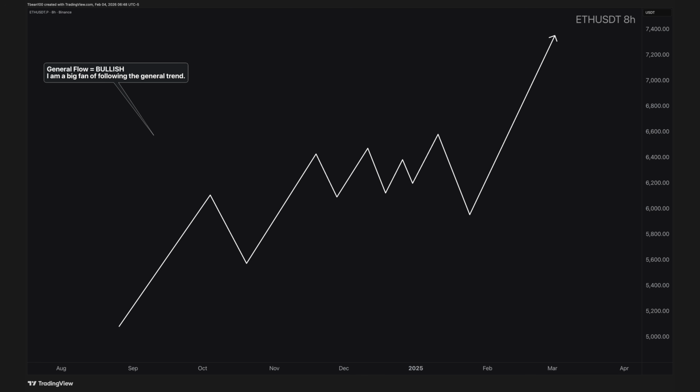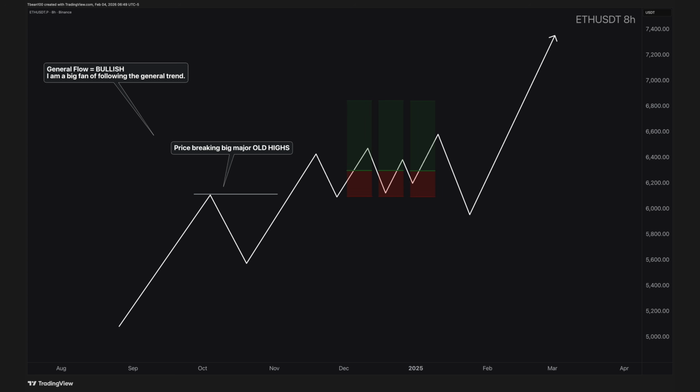First of all, in my opinion, finding and understanding liquidity areas depends heavily on the current trend and the overall momentum. As you know, I'm a big fan of following the general trend when it comes to trading in the markets. The first thing you should always want to look for is price taking out the prior old highs or not. Because this is a big sign of strength, clear trend direction, and real power in the markets.